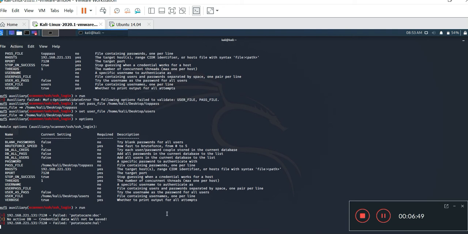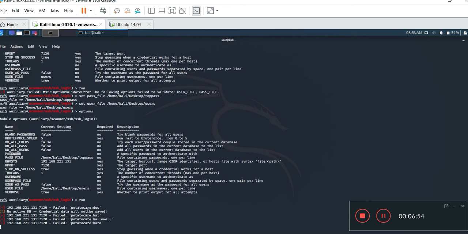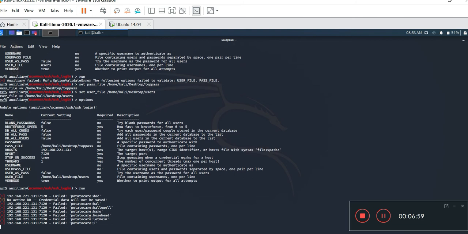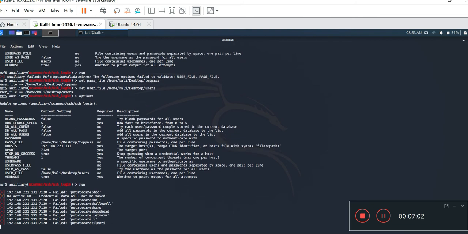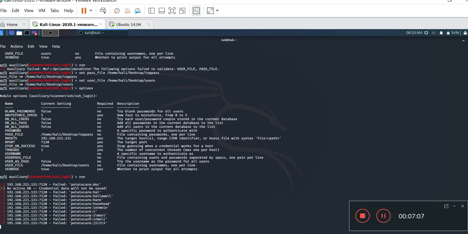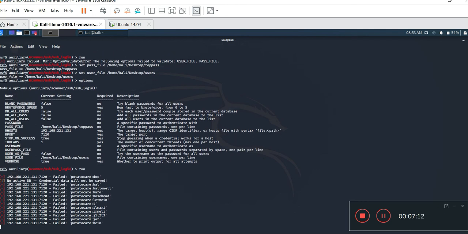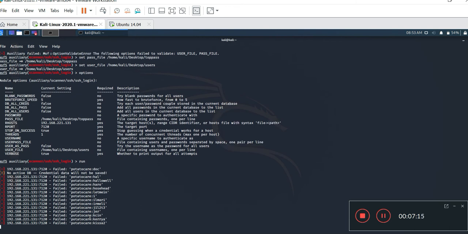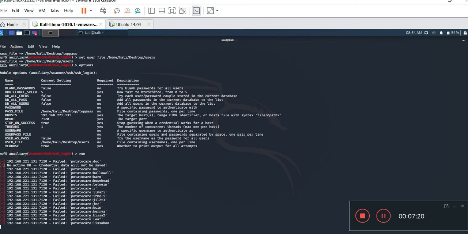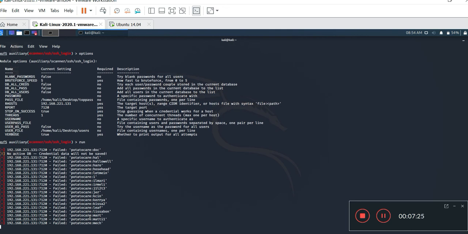So the hint on the Vulnhub website says that potato, if I fail, then I need to use potato, come up with the usernames and passwords with potato in them. So that's why I have used an online tool to generate those usernames with potato in them, and then the top pass file has all the passwords.